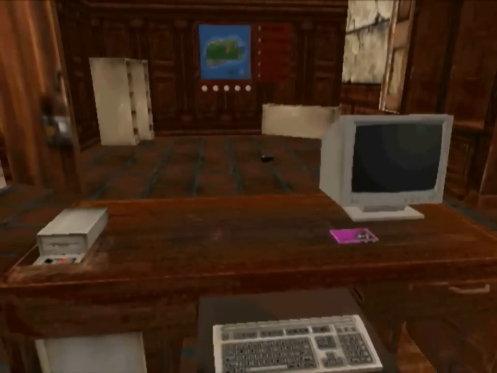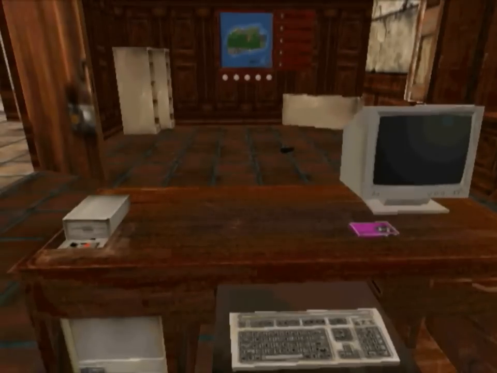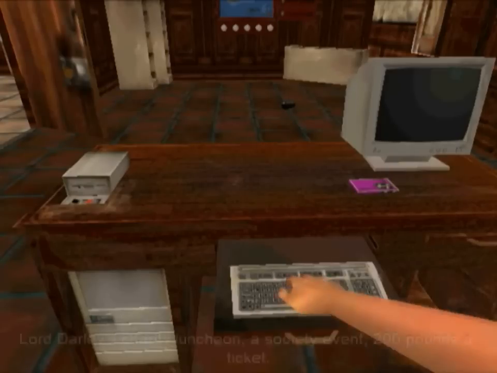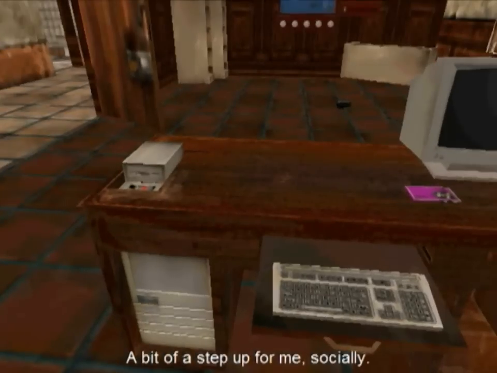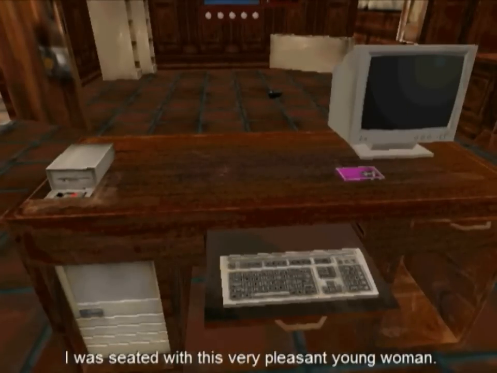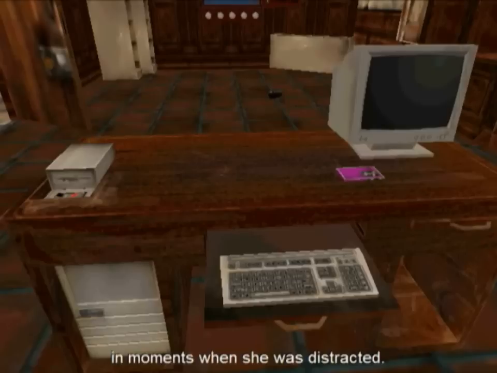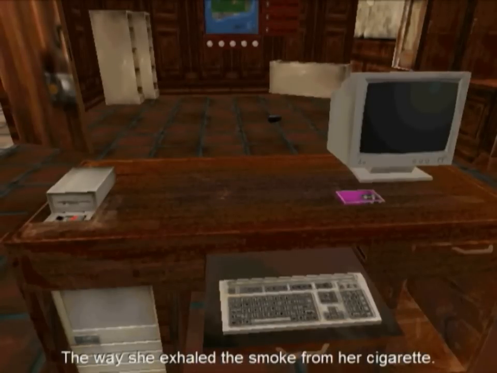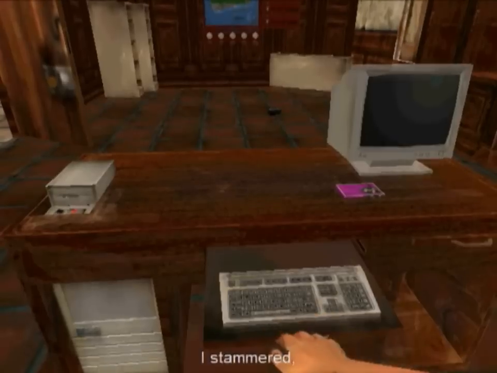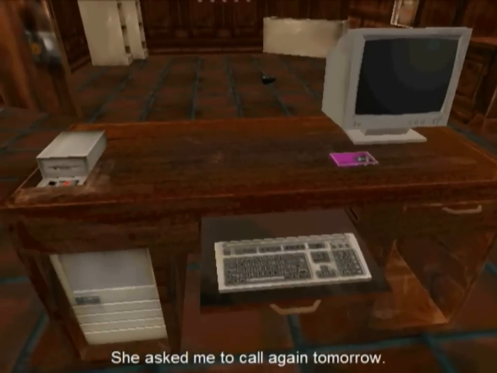Would not answer me at first. I asked her again. A diary. This is really old. 1951. Lord Darley's charity luncheon, a society event, £200 a ticket. A bit of a step up for me socially. I was seated with this very pleasant young woman. I would gaze at her at dinner parties in moments when she was distracted. The hair on her upper lip, the way she exhaled the smoke from her cigarette. I stammered it. I was not certain what I should say. She laughed, though, and seemed charmed. She asked me to call again tomorrow.